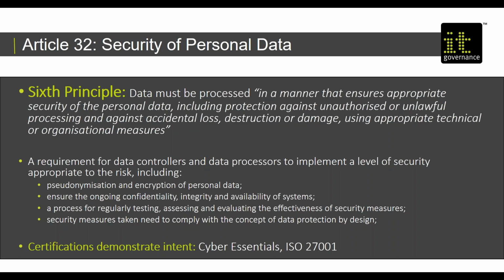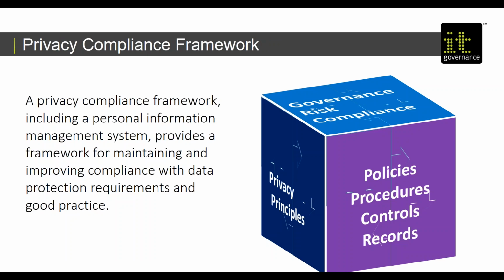So data protection by design needs to be reflected in all of your security processes, and that needs to enable you to demonstrate that personal data really is genuinely protected. And your privacy compliance framework pulls together all of those elements. It pulls together the role of the board in terms of governance and risk management. It looks at how you tie the 6 privacy principles into the policies, procedures, controls, and records that indicate you're taking appropriate steps to identify, protect, and manage the data of all of the data subjects with whom you deal. The building of a privacy compliance framework is a longer-term activity. For most organizations, the initial step is to get the key elements of GDPR compliance in place, and then to build as quickly as possible a comprehensive and solid privacy compliance framework which embeds data protection in the organization.